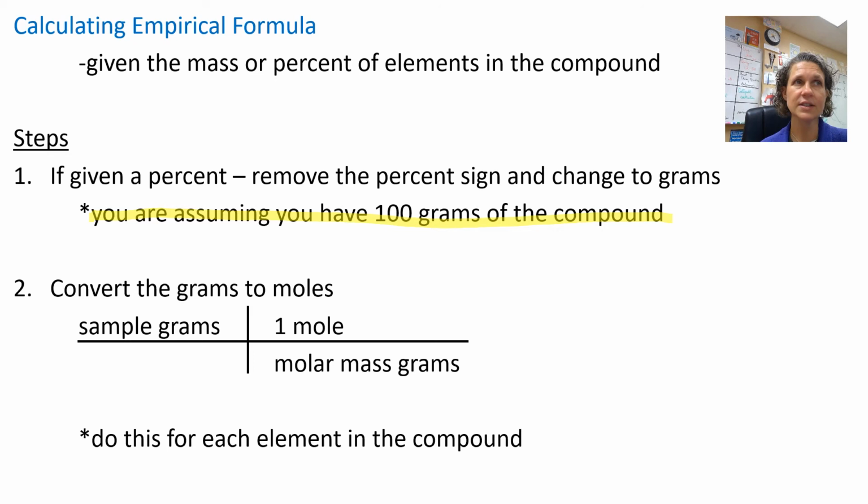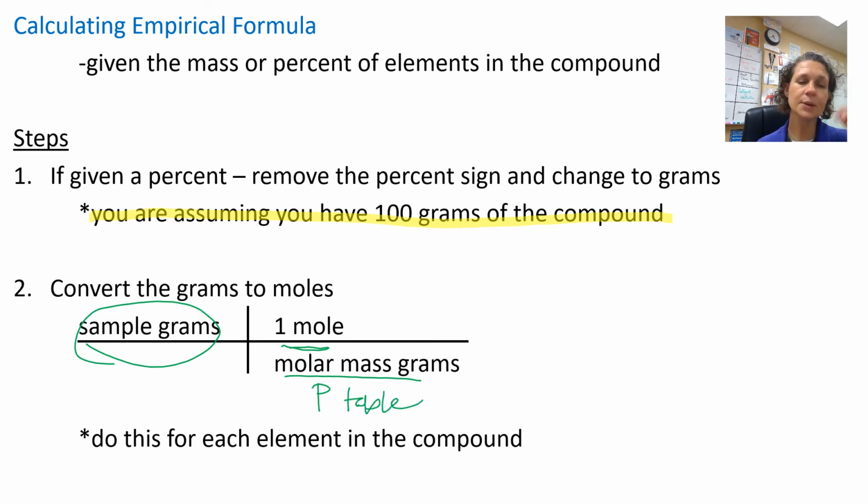Okay, so if it says it's 20% sodium out of 100 grams, that means I have 20 grams of sodium. So anyway, you do that, and so there's no real problem there. You just change the signs. Step 2 is where the moles come back in, and you convert the grams to moles. And so a little factor label problem, you start with your given. So there is your given, the sample grams. You're converting to mole, and then that molar mass comes from the periodic table.